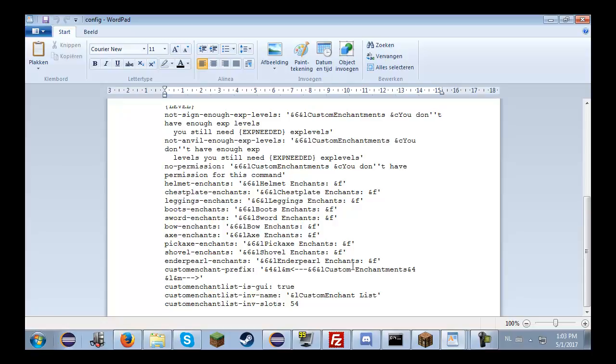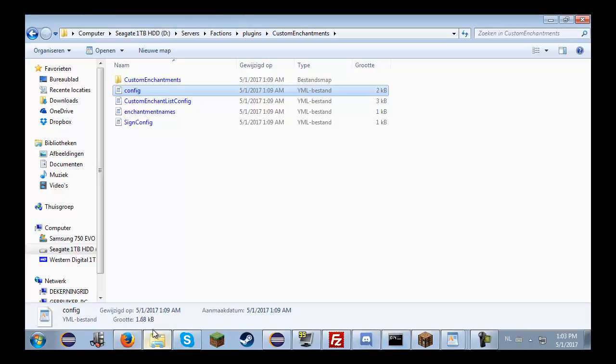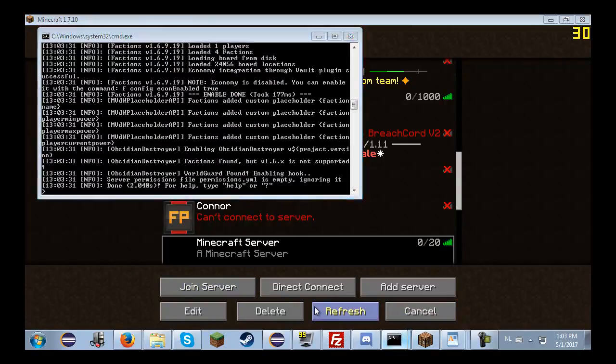Here you can change the actual GUI name, as you can see on top. If I re-enable the server for a second. How fast is this gonna be?